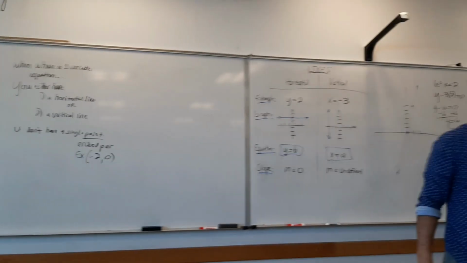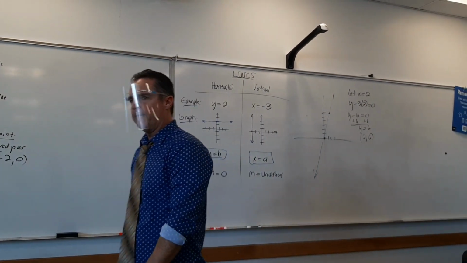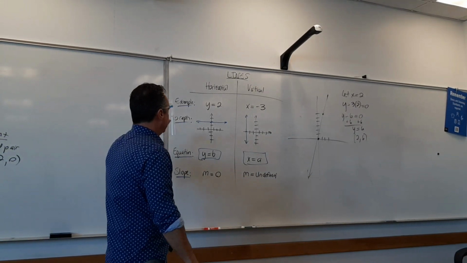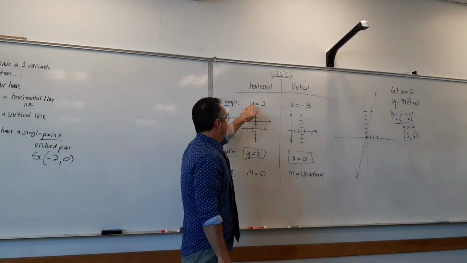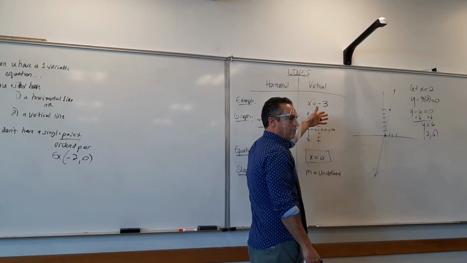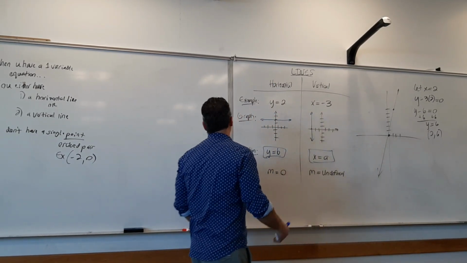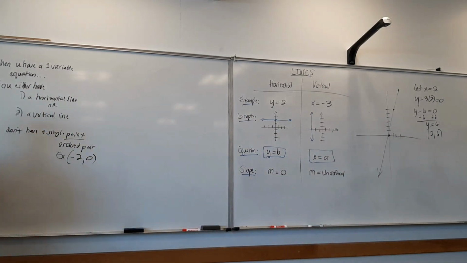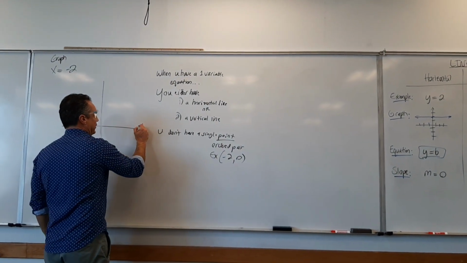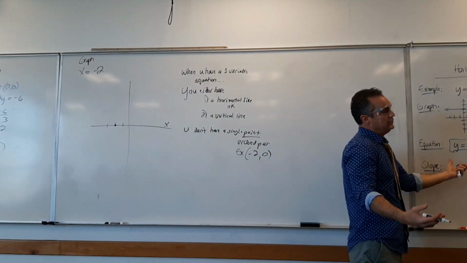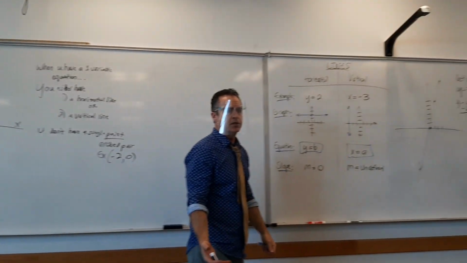Drop your pens, drop your pencils. Please pay attention to me for just a minute, okay? I'm going to prove something to you that's powerful, and then we got to get out of here. If I only have 1 variable, it's either horizontal or vertical. If you memorize this, you know that a y statement is always a horizontal line, which is weird because, think about it, the horizontal axis is the x-axis, isn't it? So why is a horizontal line a y equals equation? Well, you can debate that all you want, but it just is what it is.